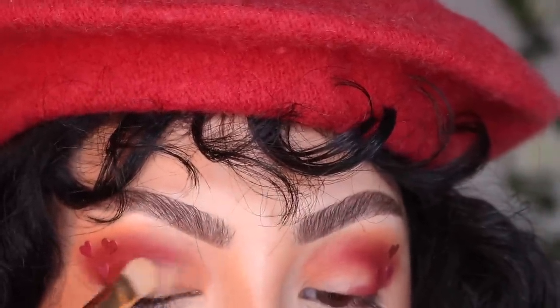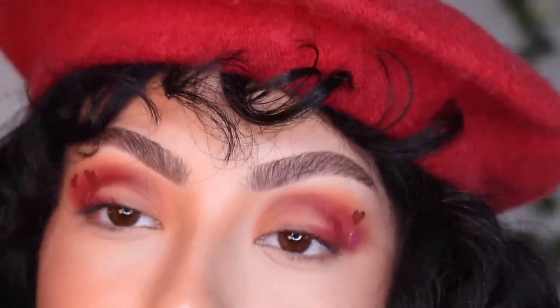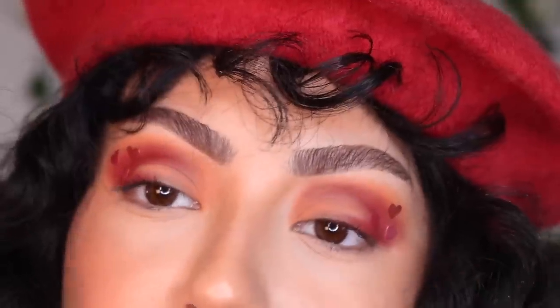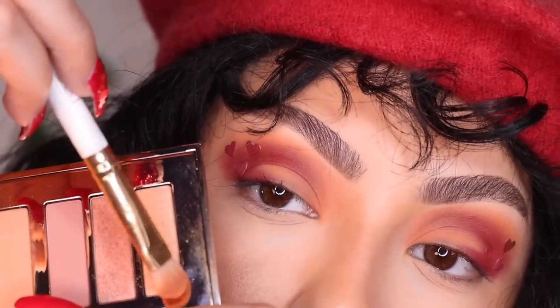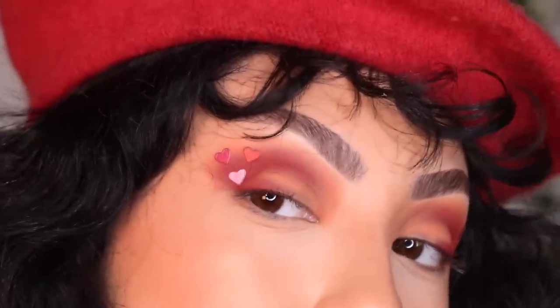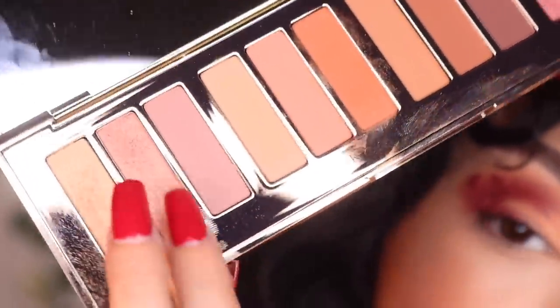Before I put the shimmers on, I'm going to take this creamy shade here to just brighten it up a little bit. I really love that the lightest shade — the most cream-colored shade — still has a beige hue to it; I think it's very versatile for different skin tones. For the most inner portion of the eye, I'm going to take this really light shimmer shade. I love to do an ombre effect with the shimmers — going lighter in the inner corner and then into a deeper shade towards the outer corner, so when you turn your head it creates dimension. I'll go ahead and take the second daytime shade over.